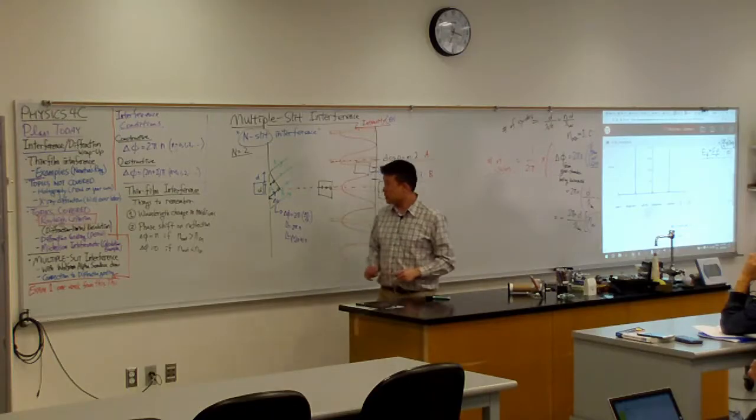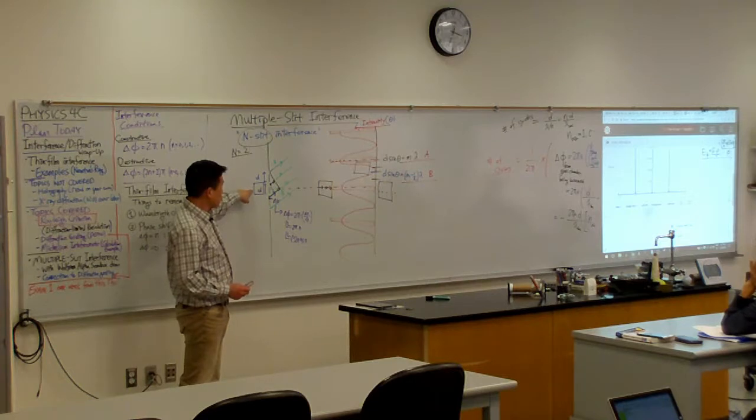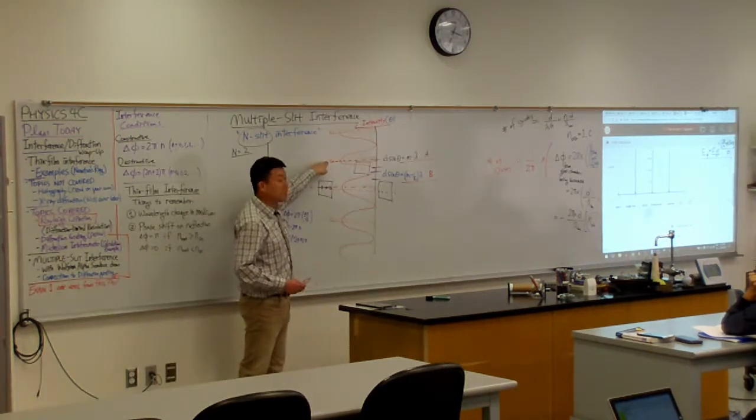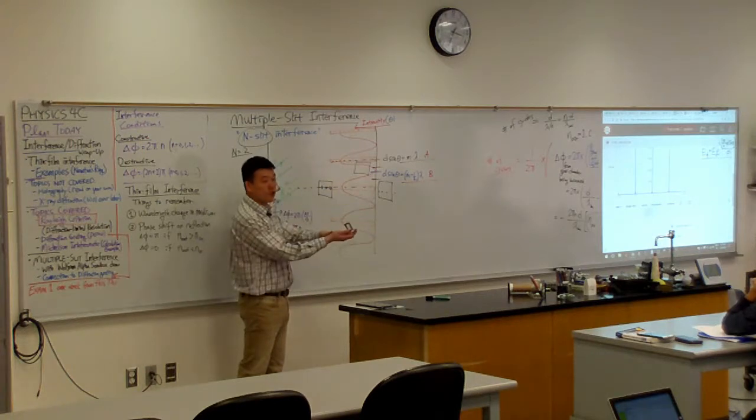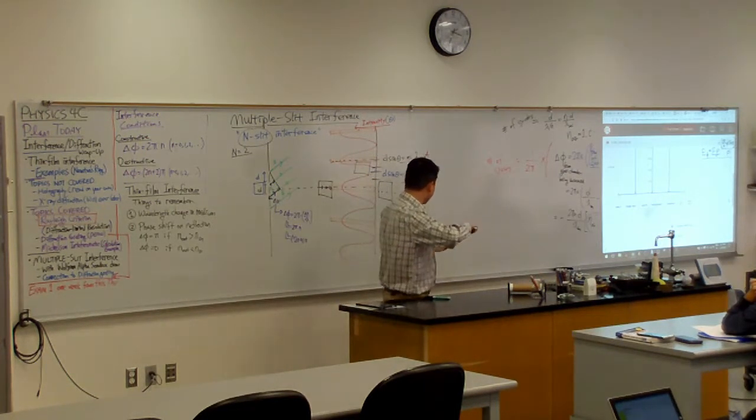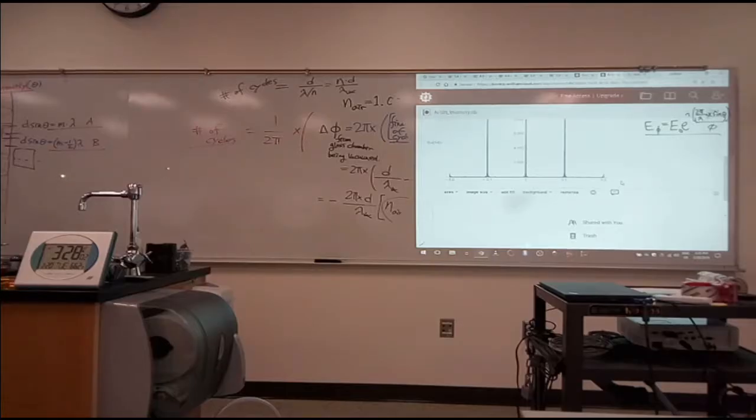One, this D is usually very, very small. So the very first thing you see is that this first principle maximum is going to be at a very large angle. You saw this in the lab, when you pass this through, so the first principle maximum is way over there. That's the first order interference maximum. So it's already at like a 20, 30 degree angle. So that's one thing.